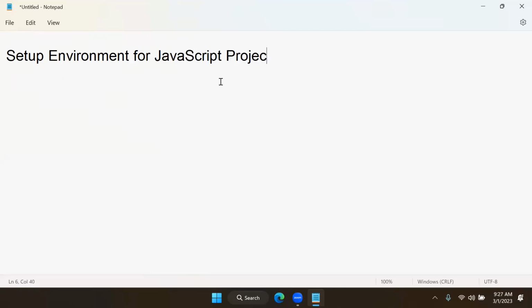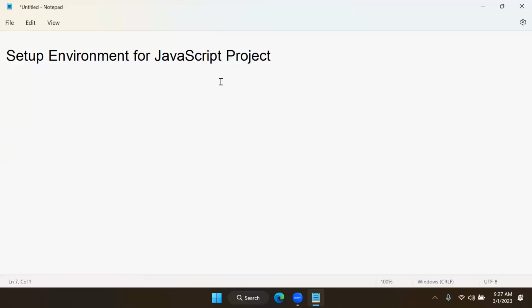We have to learn complete JavaScript end to end. For that, we better keep a project environment, because in real-time projects you need to know wherever JavaScript is used, how it is used, what the rules are, how they define everything. We need to set up an environment for a JavaScript project.